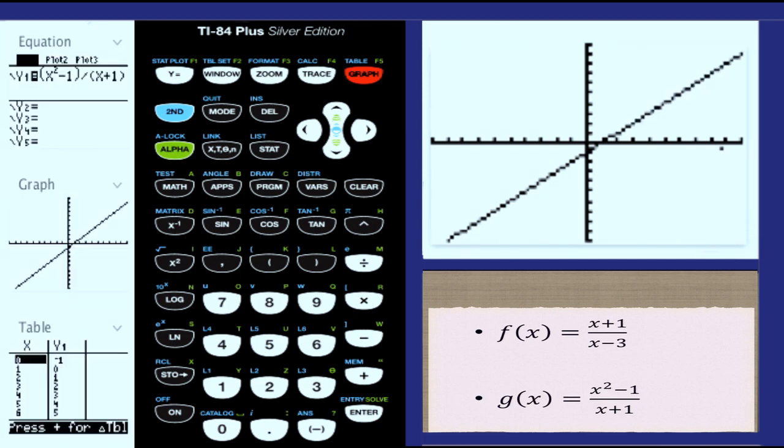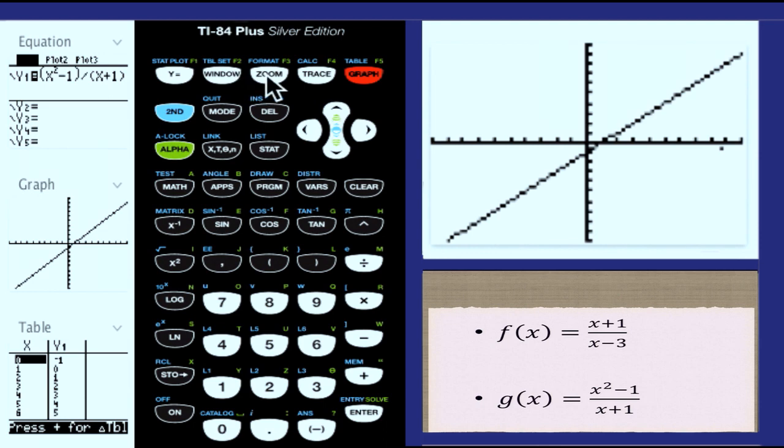Now you may be asking yourself, why does that graph look like a line and not the same kind of function that we just graphed earlier? That's because this function is a special function in that when you factor the numerator, it will cancel with the denominator. It creates this unique part of a graph called a hole. Well, we don't see a hole. So let me show you how to show the hole on your graph.